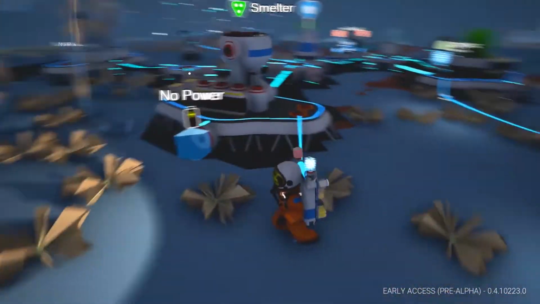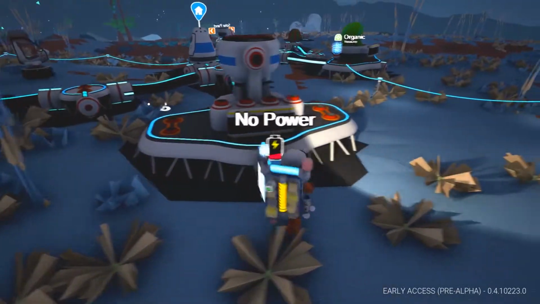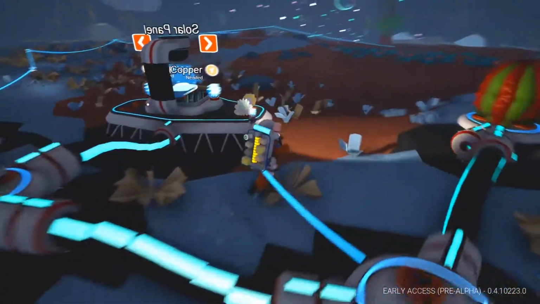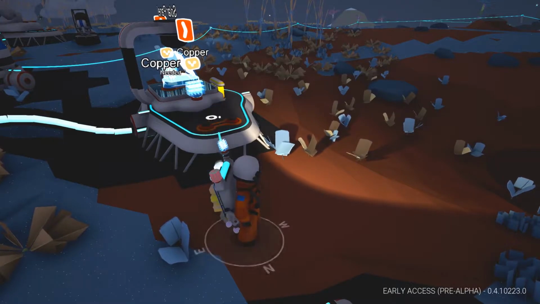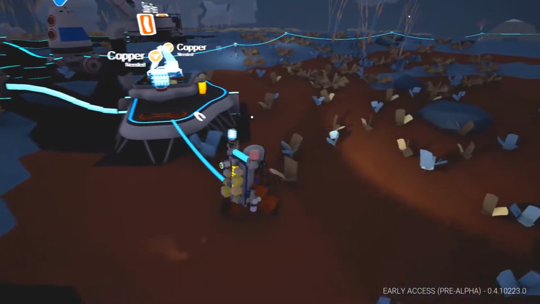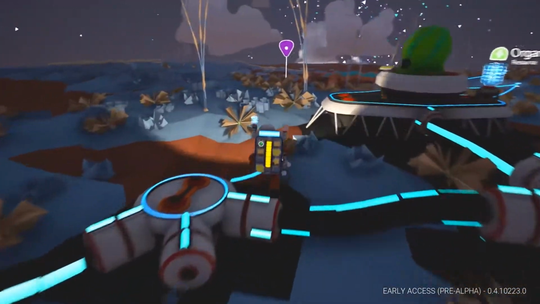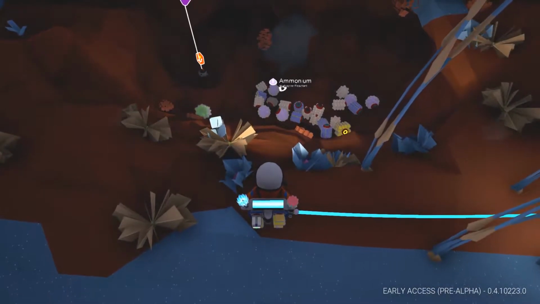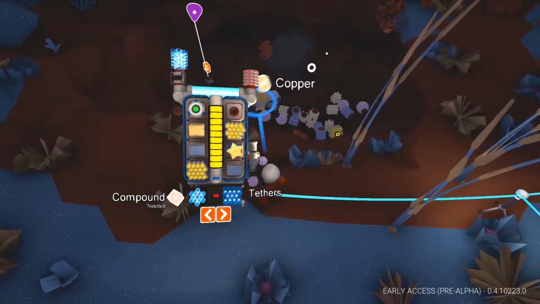Copper. Copper. Copper. Aluminium. Aluminium. Right. Looks like we're going to have to do a... Because the solar panel is not on the go at the moment. Oh, that's where I put that aluminium. That's what I was actually looking for. Right. And... Organics. Where's the pit gone? There it is. Are we running out of organics? I've also run out of space.